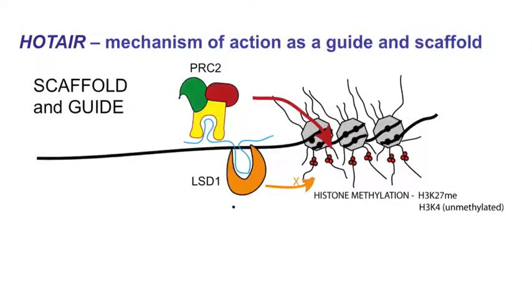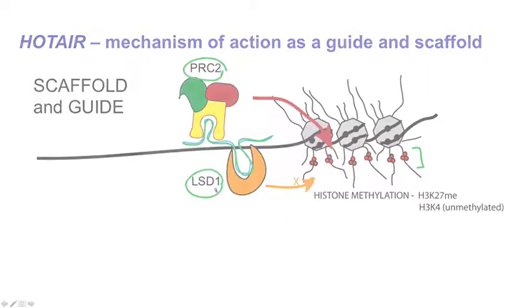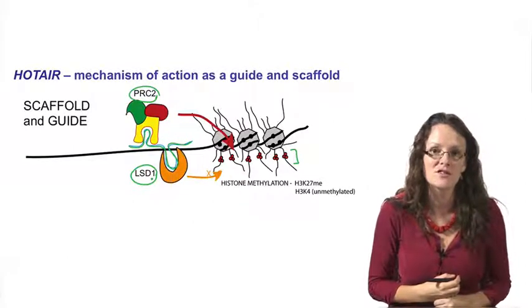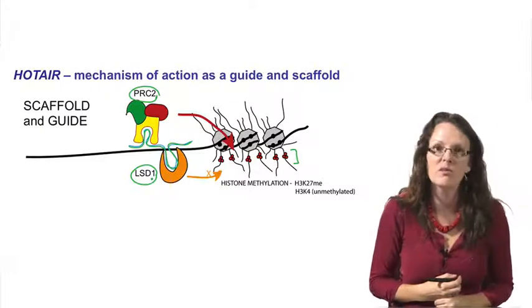So again, if we look at this visually, we can see that we have this HOTAIR long non-coding RNA, and through two different regions of the long non-coding RNA, it will bind two different epigenetic complexes, PRC2 and LSD1. And this is its function as a scaffold. It can then either act in a sequence-specific way or not in a sequence-specific way, and the changes in the chromatin will result because of PRC2 and LSD1. And so the regions where HOTAIR is found, because of the association of PRC2 or PRC2 and LSD1, will result in a repressive chromatin structure and repressive epigenetic marks.